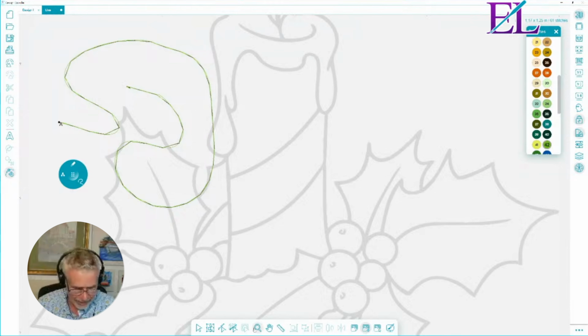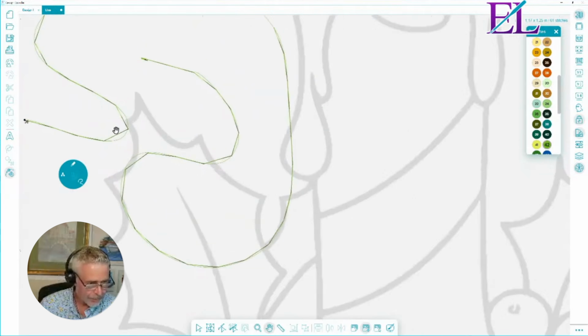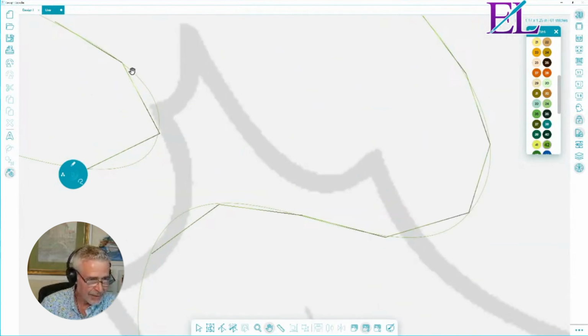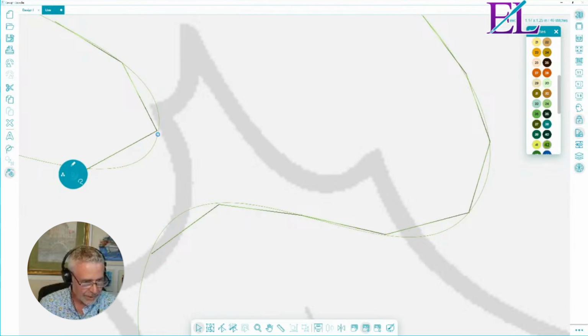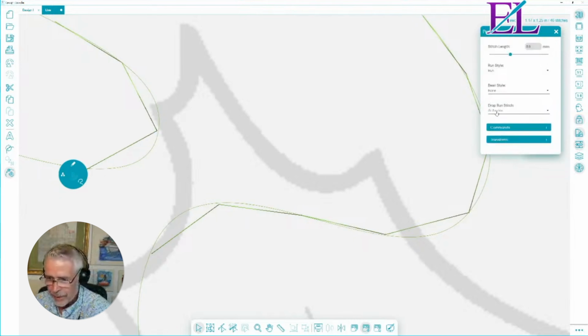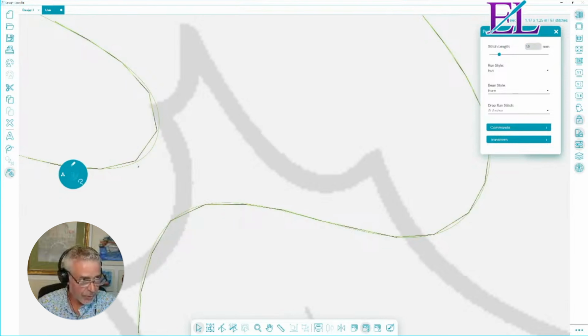So if I zoom into this right now, and you look at this, you can see that this line right here is the line that I drew. But the stitches aren't directly on the line because the stitch length is longer. So if I select that object, and then I take the properties, and I change that stitch length from 3.5 millimeters to, let's say, 1.5 millimeters, then you're going to see that it's going to define that object closer. So if you want to have things line up to your artwork, you can have it line up so that it actually has a shorter stitch length.